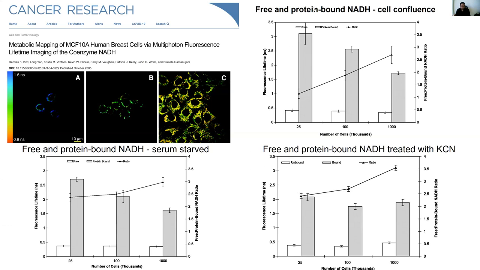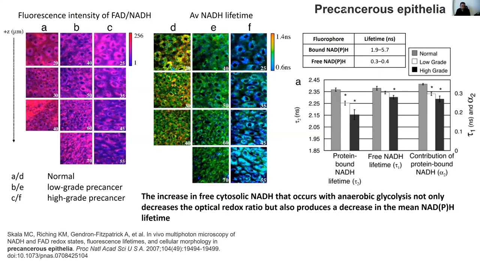And again, this is another paper that deals with the precancerous epithelia, which I talked about before. So these are different cancer cells. And here, this row is normal, then these are low grade, and this is high grade, and similar is true. This is the optical redox ratio. The definition is different again here. And you see the redox ratio going down, but also changing depending on how precancerous the cells are. Same thing here. You see average NADH lifetimes, and this is only average lifetime. It's changing this way or this way and this way, right?